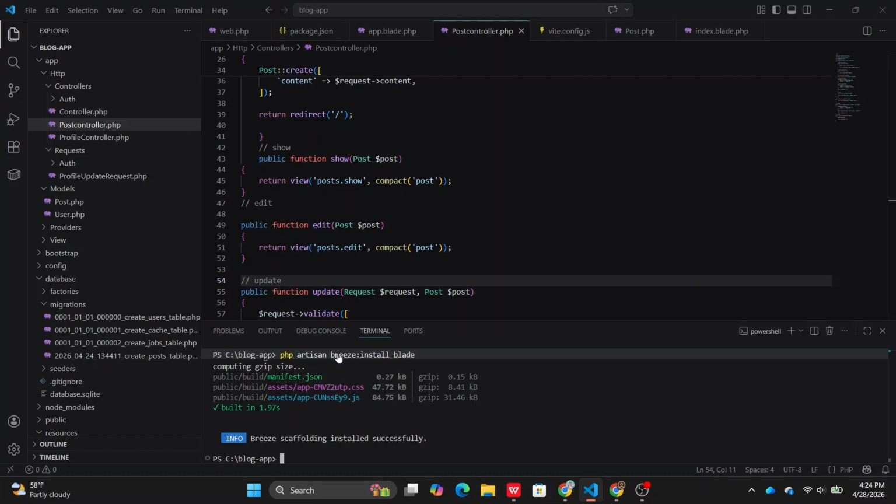So we need to run npm install and npm run build. First of all, let's say npm install. This will not take long.